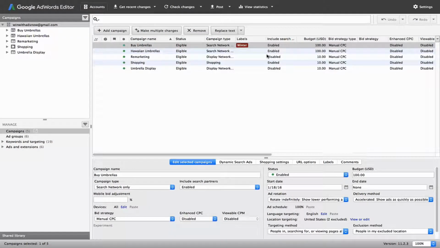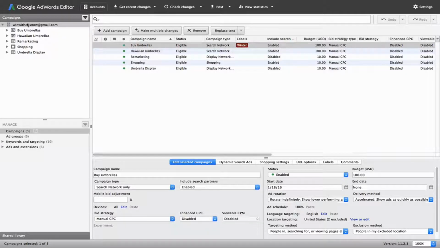This is also a helpful tool if you have multiple people working in an account. You can actually make offline changes in here. So say you're the owner of a small business and one of your employees is working for you on your AdWords accounts. They can make suggested changes offline in this location, and then you can review the changes with them and sign off on them before they actually upload them into your account and change your live campaigns.